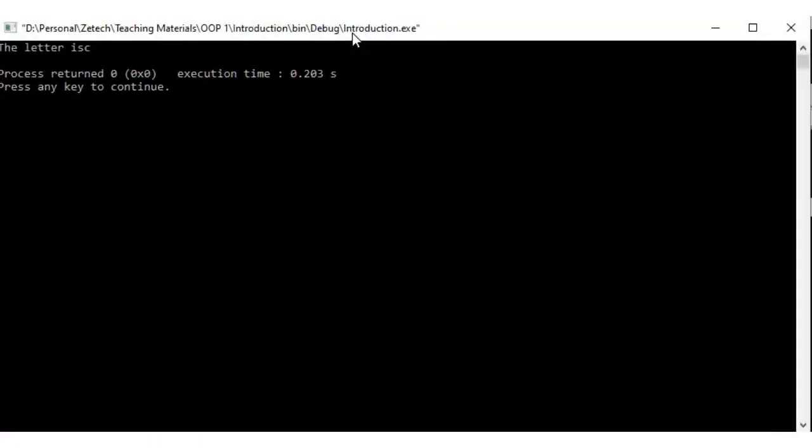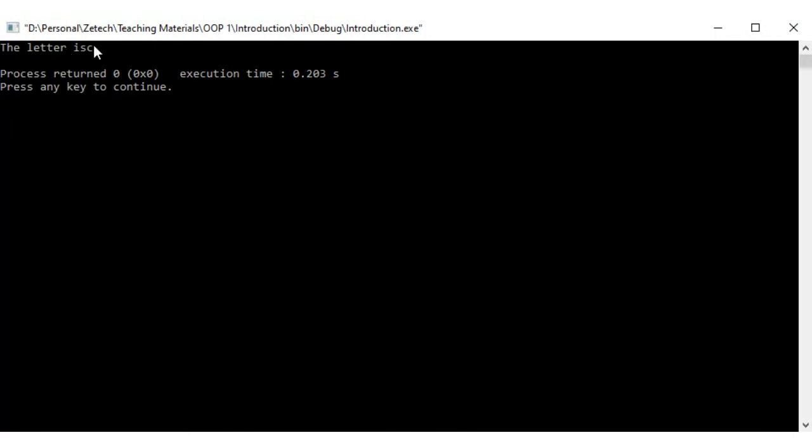So the letter is C. Can you see that? The letter is C. Basically, I've used the code to confirm what Ombonyo was trying to say. And I found it is true that the double quote is for string, the single quote is for char. So let me share back the screen for Code::Blocks. Look at what I've highlighted here. Char letter is equal to C. I've added these other lines, but I'll tell you what they are for later. Of course there are people who already know what that is about, but that is just a display.